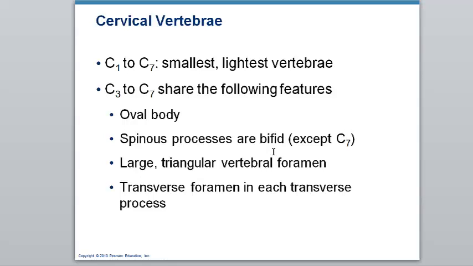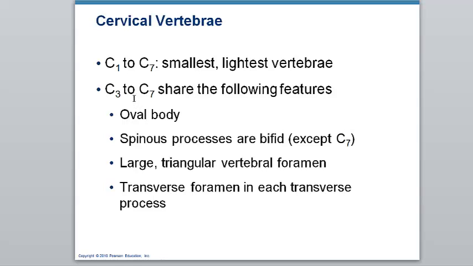Your cervical vertebrae don't have much to hold. The weight is not going to be much. It's just your head, with the brain, blood vessels, and all those things that are going to sit on your cervical vertebrae. You have 7 bones in your cervical vertebrae. They're the smallest and lightest vertebrae because they don't bear that much weight of your body. C1 and C2 are going to be different.